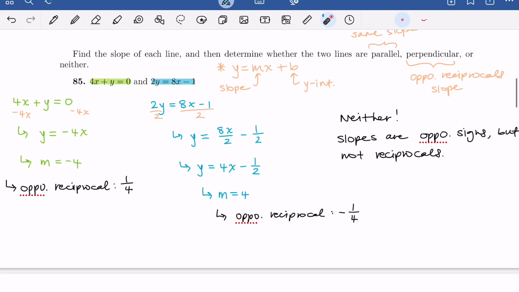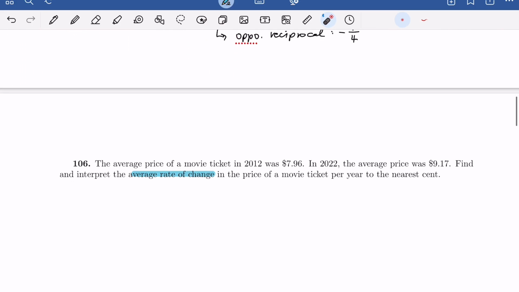So same idea here when we're looking at rates of change. We want to see the average change in our cost per unit change in our x value, or per year in this case. So what we're going to do then is we're going to create our ordered pairs. We're going to create the 2 points on the line with the given information. We're going to treat our year as our input variable and our cost as our output variable. So we're going to create our ordered pairs.